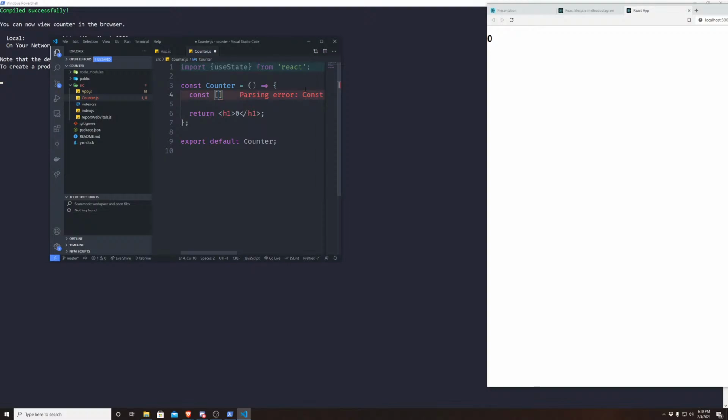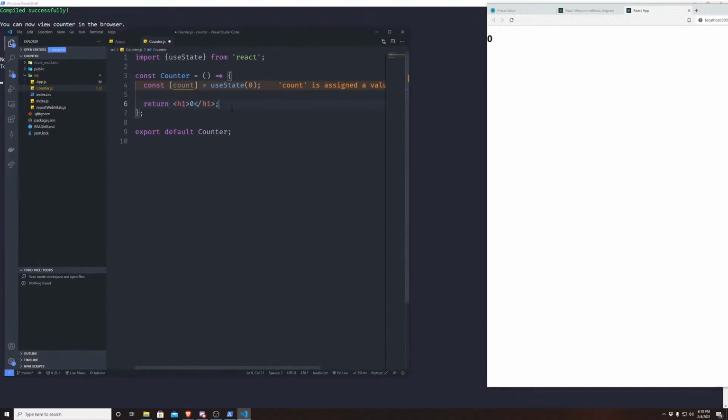and type exactly what we had on the slides. So count, use state. I'll make this window a little bit bigger. There we go. And my editor's already yelling at me because I haven't given it a value, but I can just calm down for a second. So if we save this, nothing happens because it's rendering the exact same thing. We just changed it to use a state variable instead.